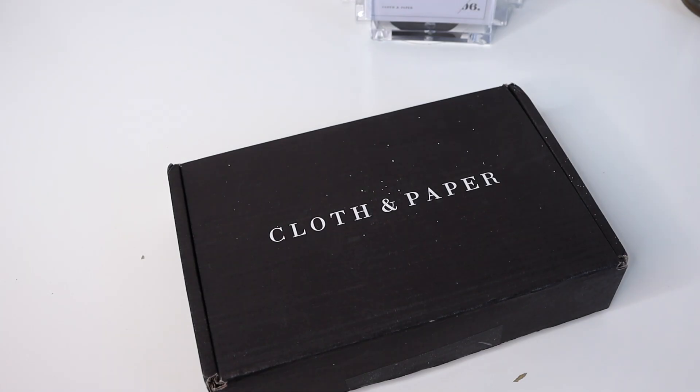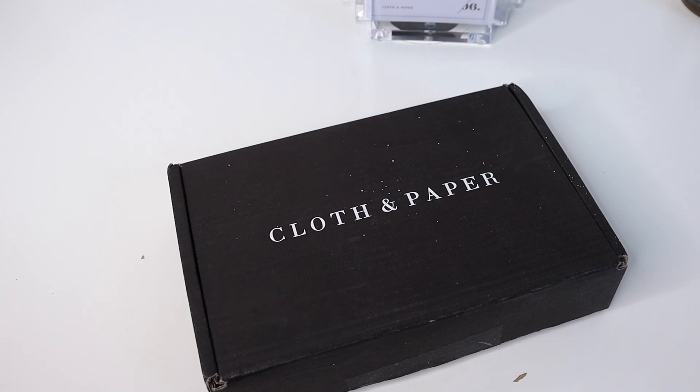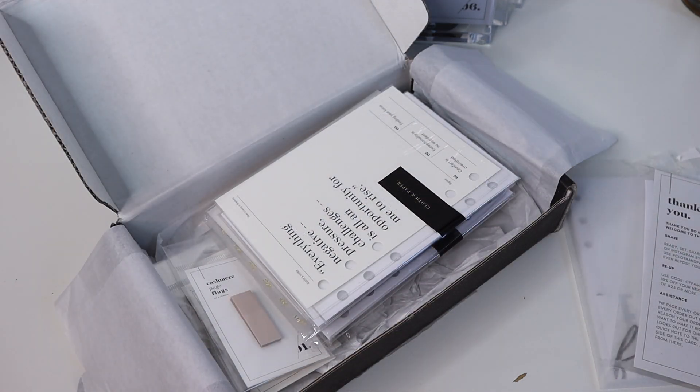So I got a few things for this planner and I'm really excited. It's going to be a personal goal planner that is less task-focused and more focused on creativity, goals, and dreams. My current GM system has pretty much turned into a professional planner with just my workload. I probably won't write in this every single day, but I want to keep up with it at least once or twice a week — writing goals and putting in steps to accomplish them.